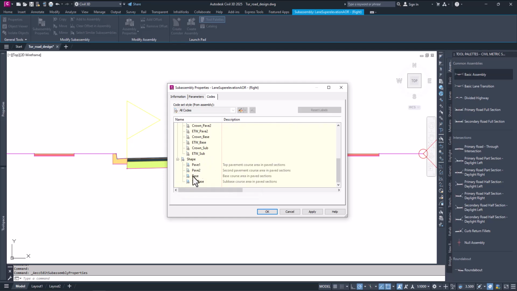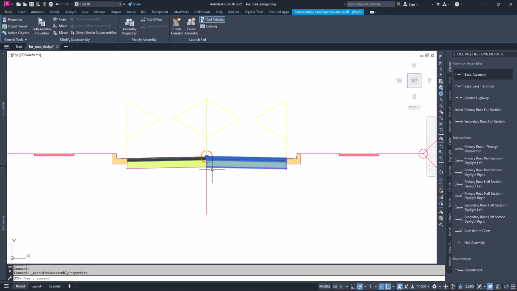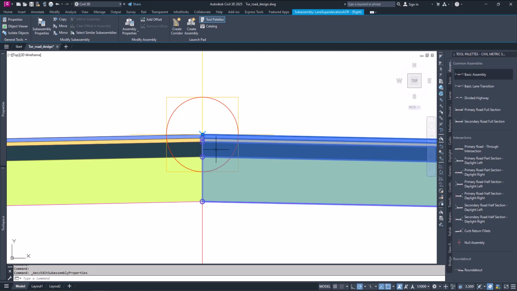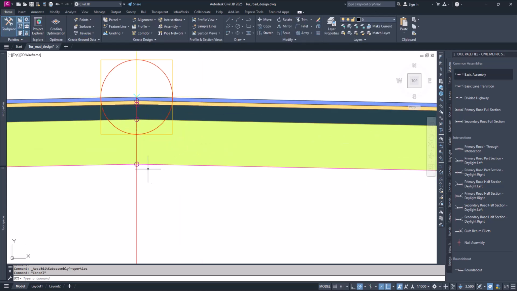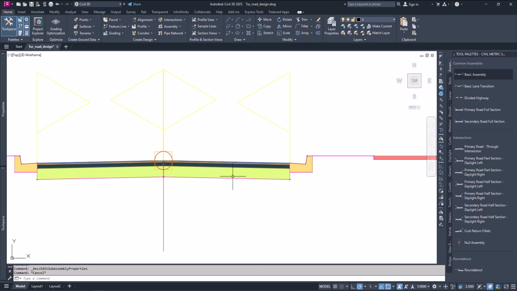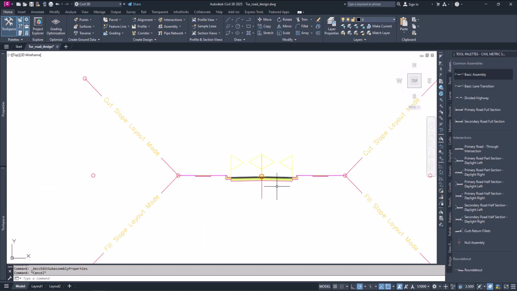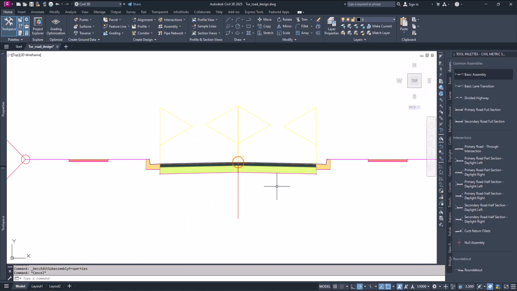So at the end of these, let's zoom a little bit, there are points. These are the points, and when two points connect, this is the link that connects the two points, and when the four links are interconnected they form a shape. So these are the three codes that a sub-assembly is made of.